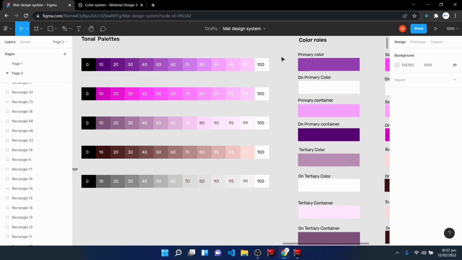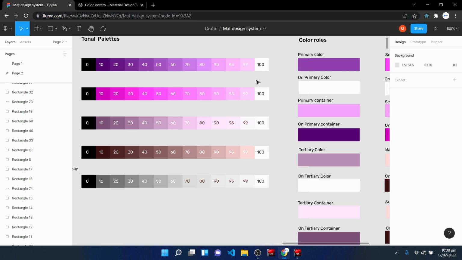Now, the third important thing to know when creating a color system is that Material Design gives you the opportunity to have additional colors when creating your color system. And for additional colors, personally, I would say this. The two important additional colors I will advise you to add to your color system are the error color and the success color. The error color will be used to display error messages on your application, and the success color will be used to display success messages on your application.